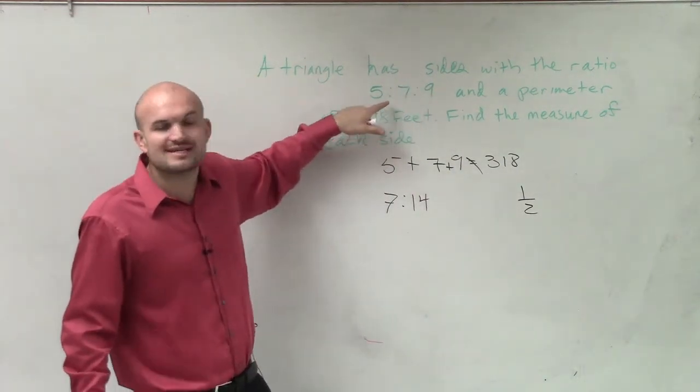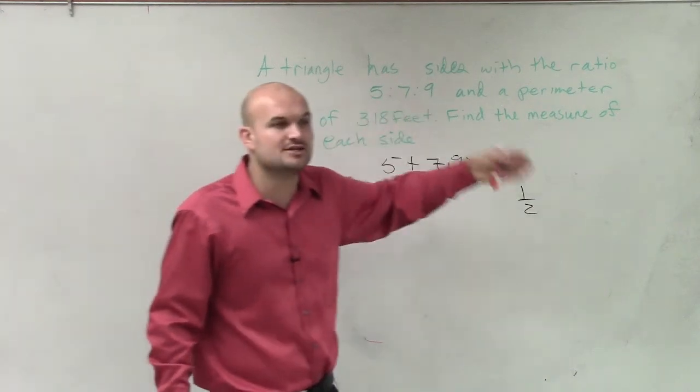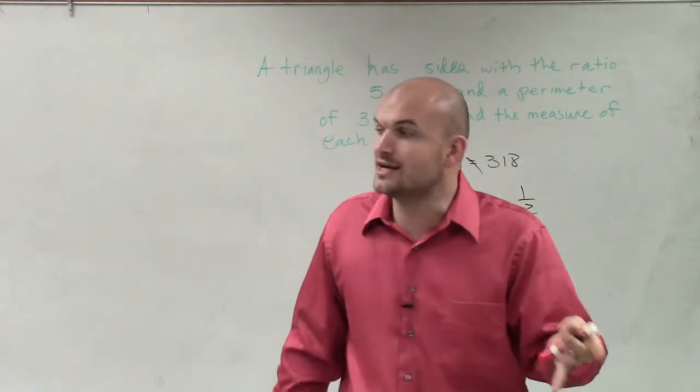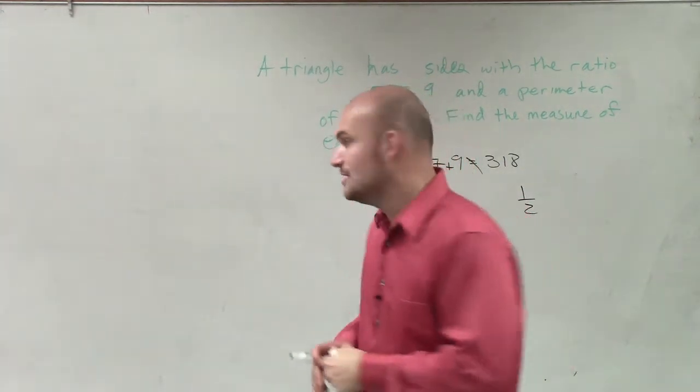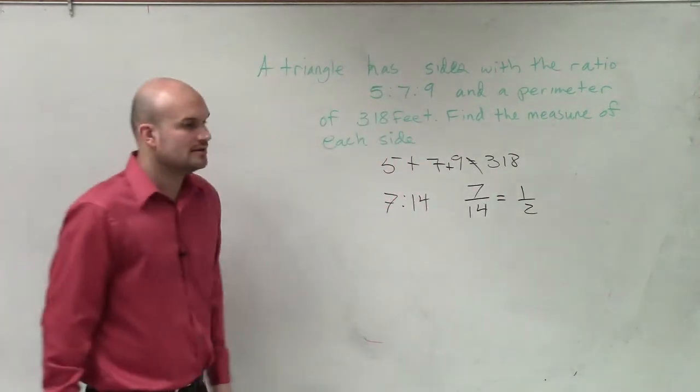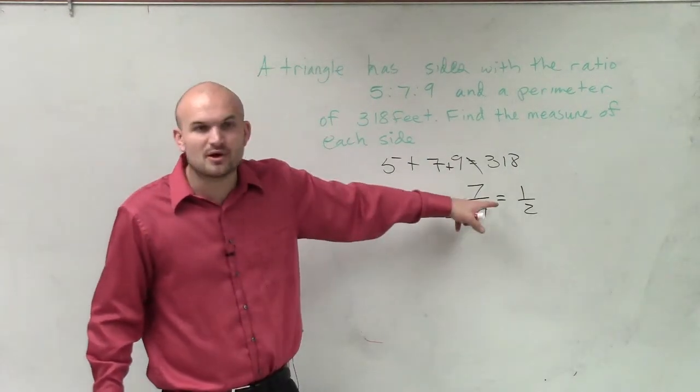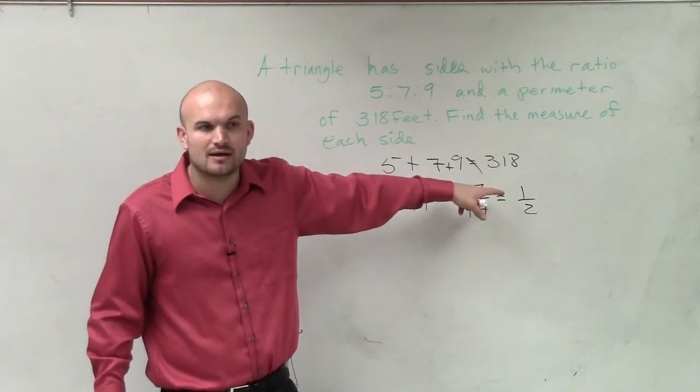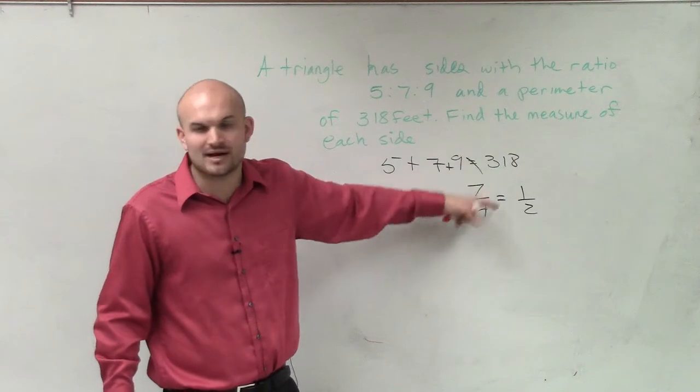This is a reduced extended ratio. But what we want to do is find, well, what then exactly are the exact side lengths? So to get to 7 over 14, I divided by a number on the top and bottom. And what do I divide by? What do I divide by on the top and bottom to get 1 half?